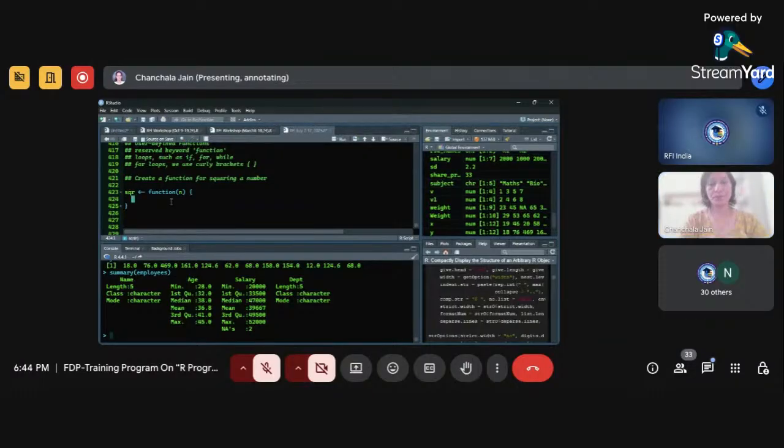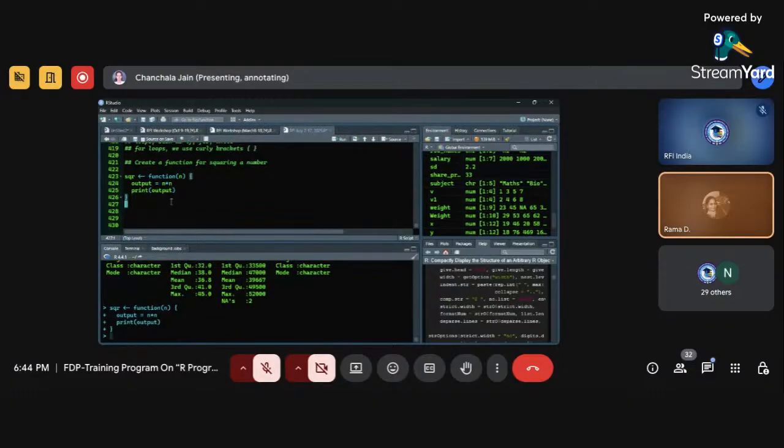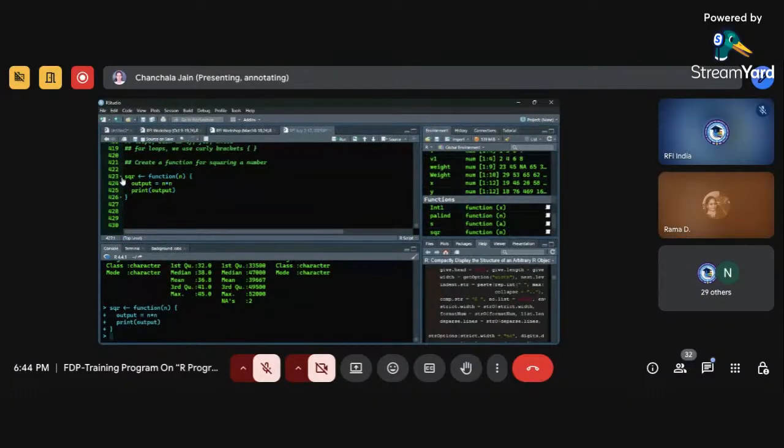Okay, ma'am. So a very small function we have written here. We know a square is when we multiply the same number by the same number.